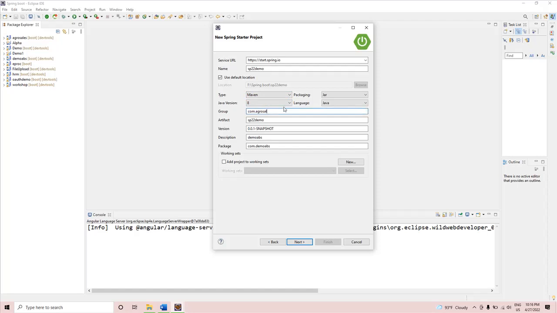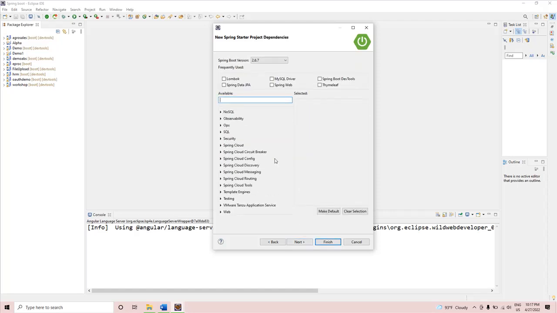Okay, so these are some basic details you have to fill up. This is a project description. This is a package name, how it should look. I give com.demo as the package name, then click next.